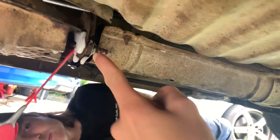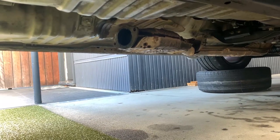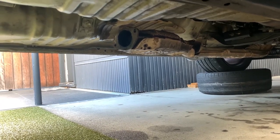We're just gonna take the exhaust off from the cat back there so we can get access to the diff and take it out. Just getting the last hanger off, and then that's exhaust done. Wasn't actually too bad. No exhaust, no worries. Ready?